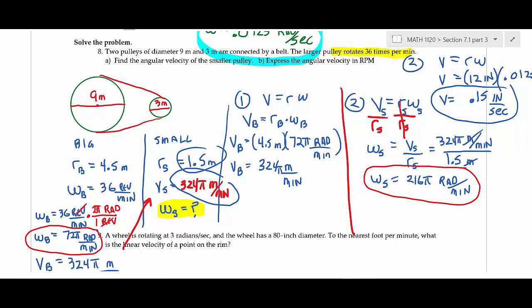See, I knew that anyway. So what's going to happen is, if that's 9 and that's 3, this thing has to rotate 3 times faster to keep up with that. If that was 20 and that was 2, then it would have to go 10 times faster. You see what I mean? Basically, it's the same question asked over. I want you to show everything behind this. You can just multiply it.